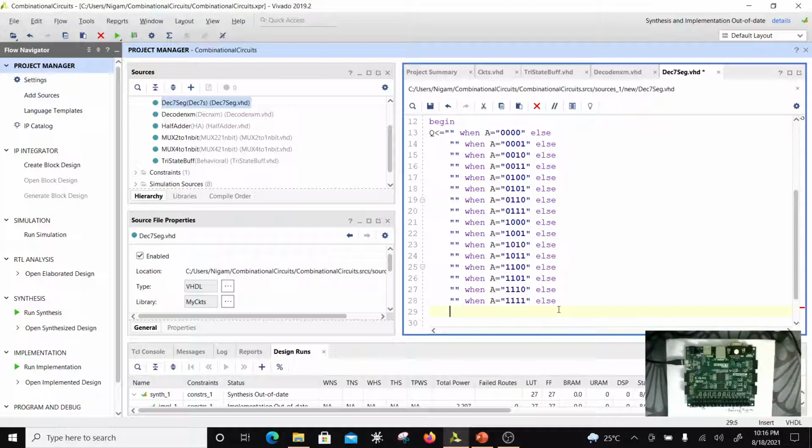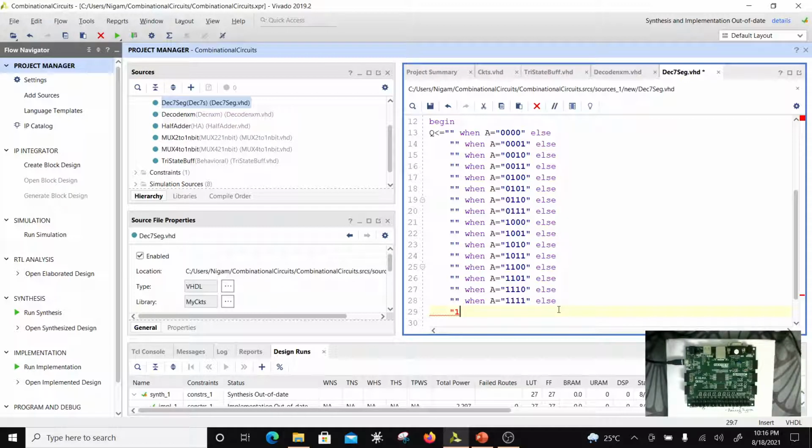Else I am going to put here a high impedance state, or I can put here all ones so that it is off, right? So all ones I can put for this to be off. I don't want to keep a high impedance. So all ones, right?